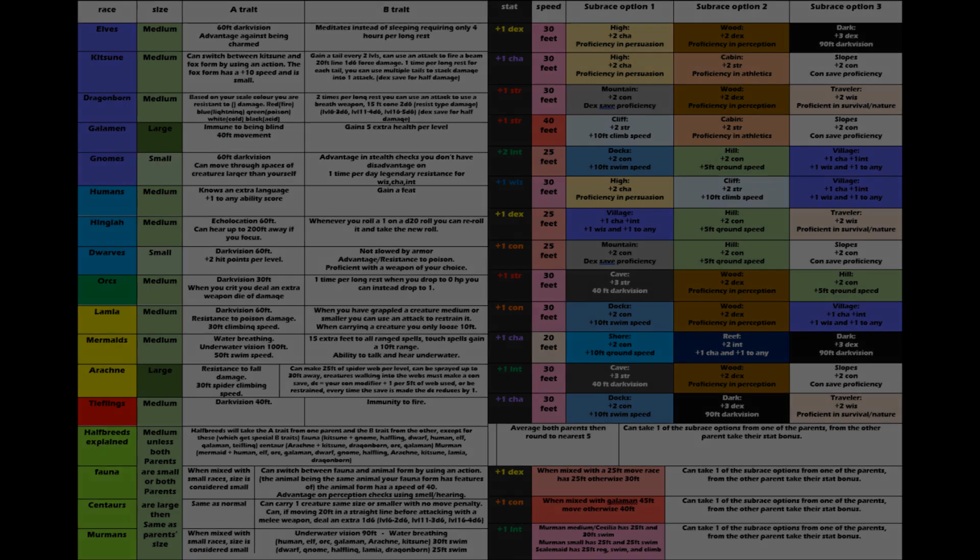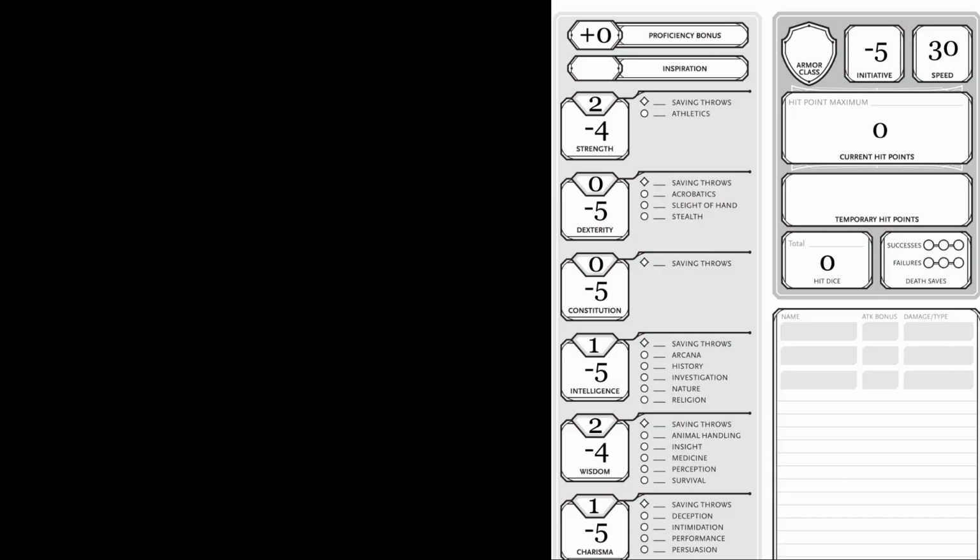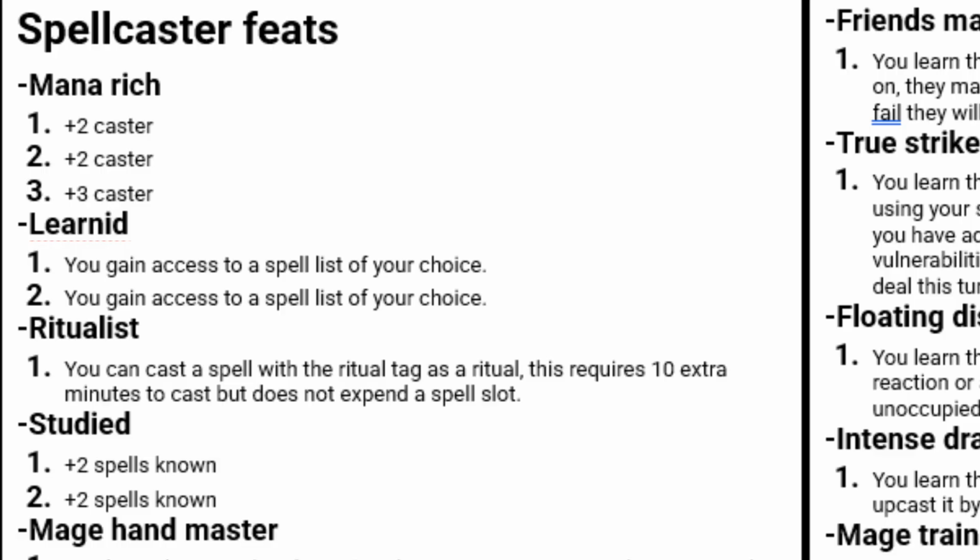That being said, we are a village human with these stats, before we move into our background. But don't worry, I didn't forget about that feat, so let's look at that. Many of the feats on my list of feats will look something like this. As you can see, there are multiple levels to this feat. This basically means that you can take the feat multiple times to receive the features from that feat based on how many times you take it.